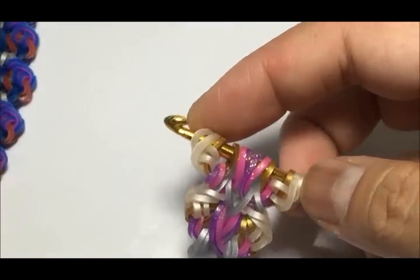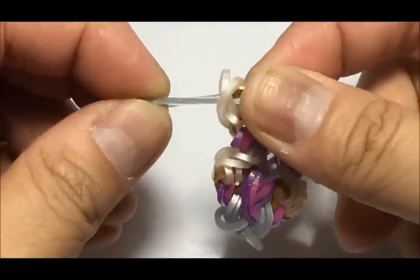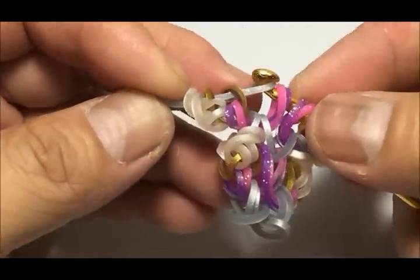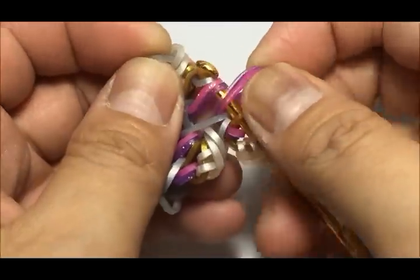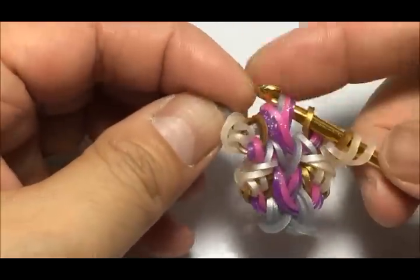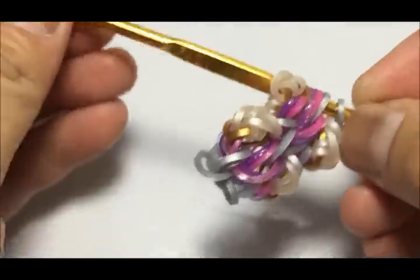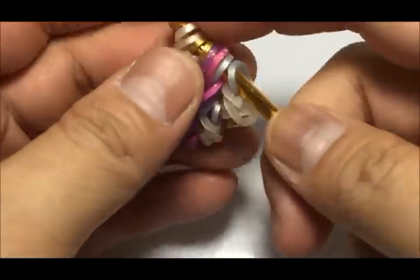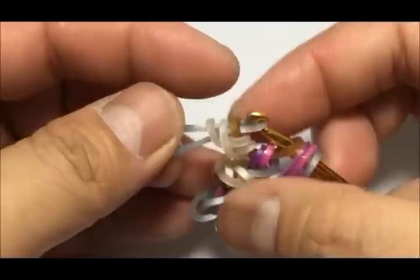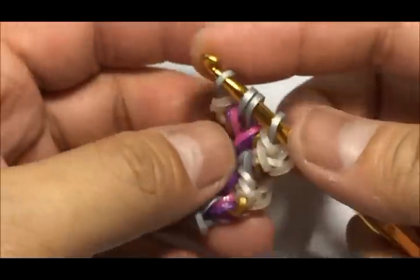So you get your silver again, and like I said, the crossing will be right over left. So you unloop the two and then four and then the two that you will cross from here. So you will get these two and cross them over. Oops. Cross over just like that and then close. Okay, and then we go back to the other side and do your silver again. Get your silver and unloop the six. 1, 2, 3, 4, 5, 6. Ta-da!